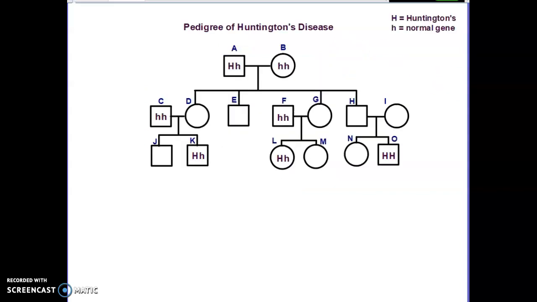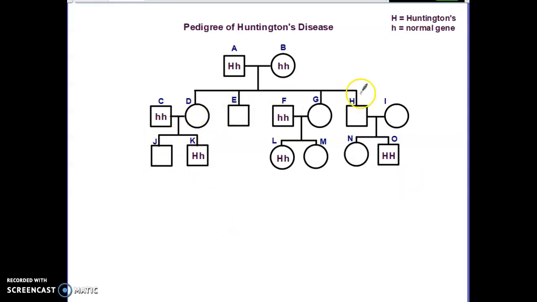All right, now let's take a look at this one. We haven't talked about Huntington's disease yet. It's actually very deadly, and unlike everything else we've talked about, this is a dominant trait. So what that means, if you see a capital H, it's bad. Huntington's is a brain disorder that usually shows up between ages of 35 and 45. And the problem with that is most people have had children by that point. So they don't even know they have this disorder, and then they're having children. So in this case, all the capital H's are bad.